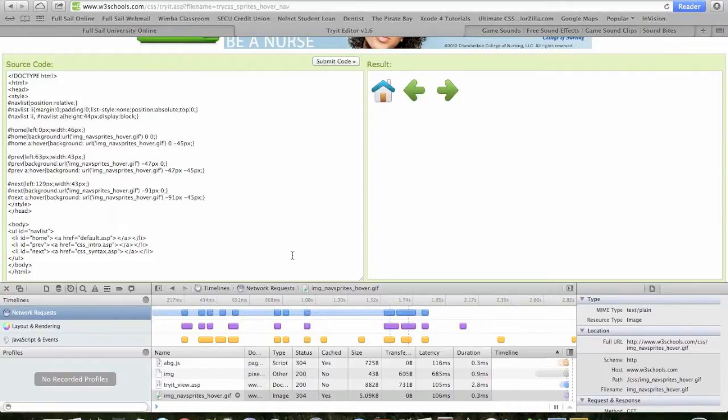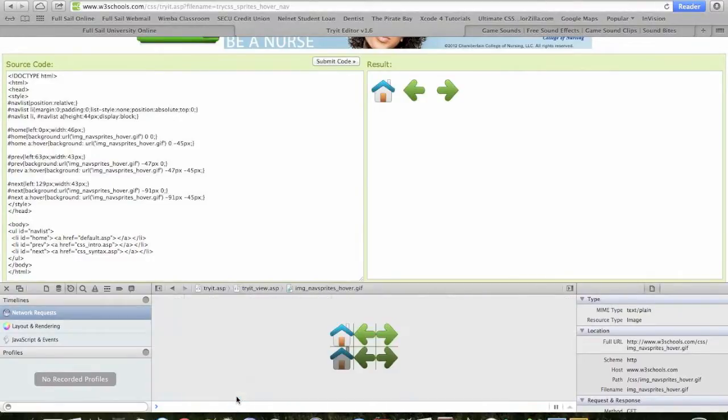So when you load up a web browser, and if you have your inspector out, you can see that the image is loaded here, and the image itself is a home view icon, a back icon, and a forward icon, and then below it is the same icons but dimmed. So the result would be, if you hover over the house, you'll see the dim version. If you hover over the arrow, you'll see the left version, and same for the right.